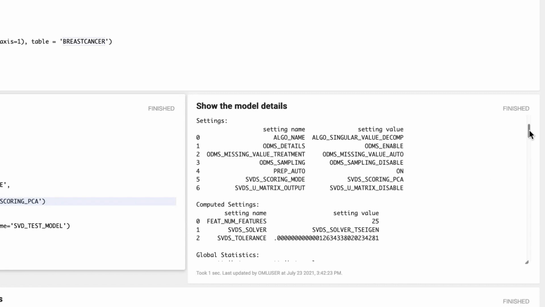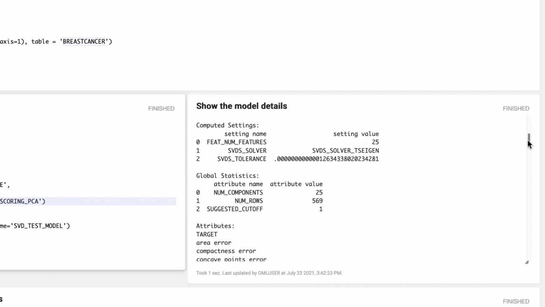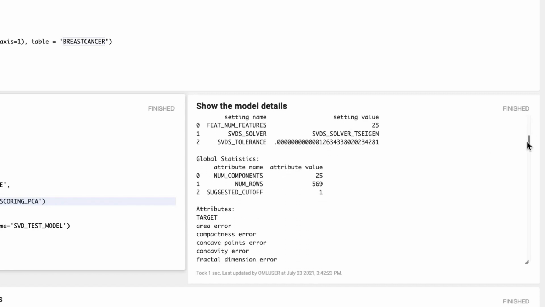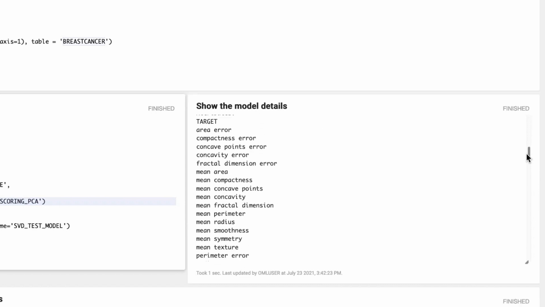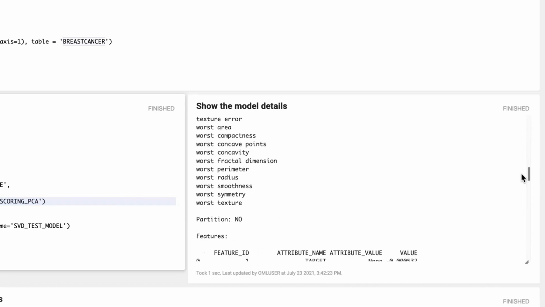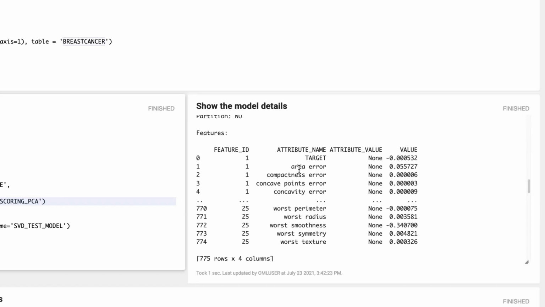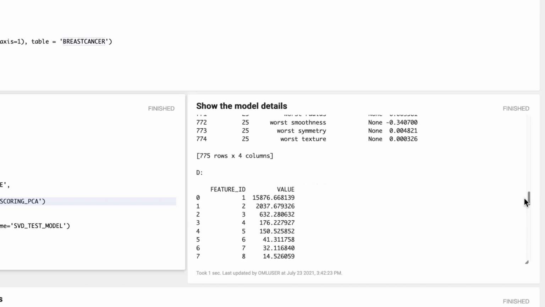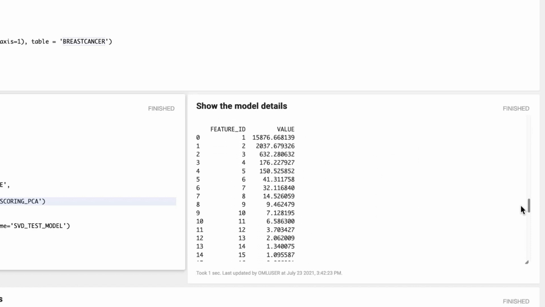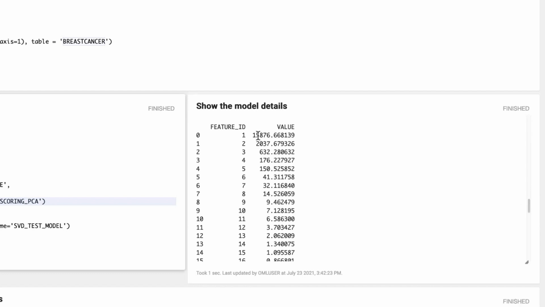And then we see the computed settings. So these are the number of features, attribute names, and then these are the attributes that we were using, right? And then that's the attribute ID. So you have the feature ID. So for feature 1, right, you have all of the coefficients for each of the attributes. And feature number 2 and so on, right? And then you can see now the importance of that feature ID, right?